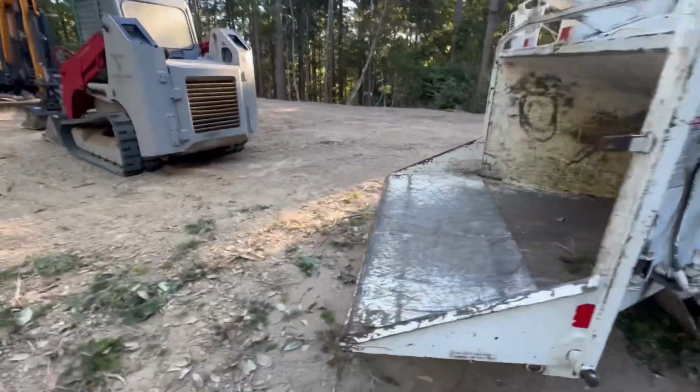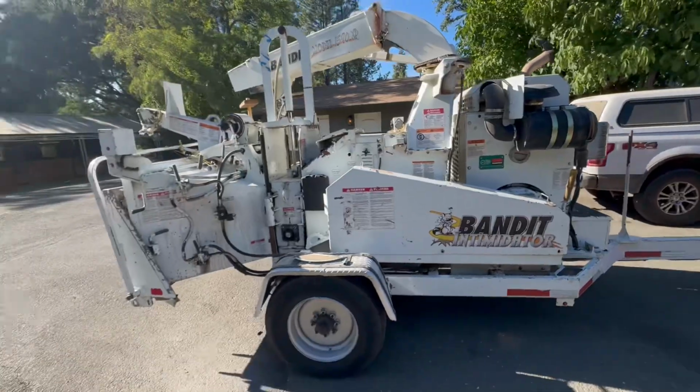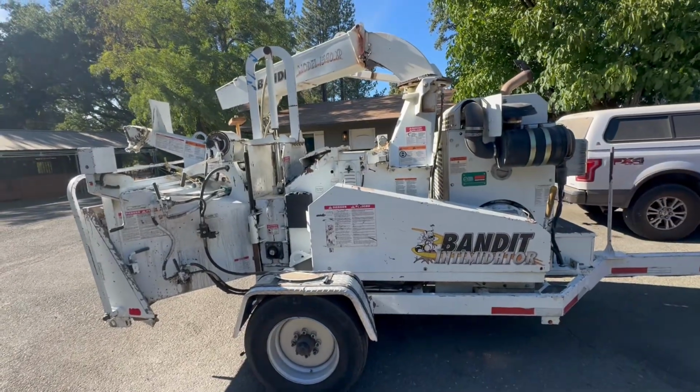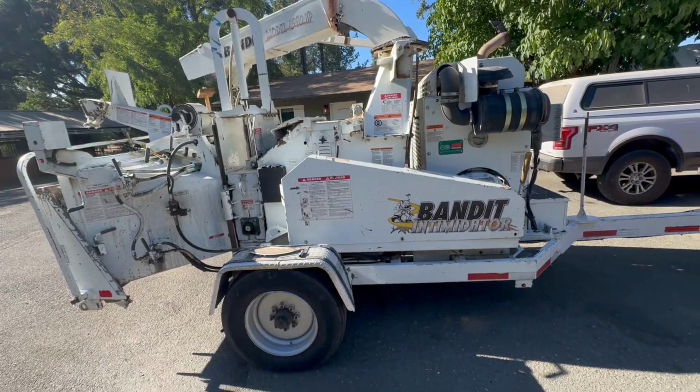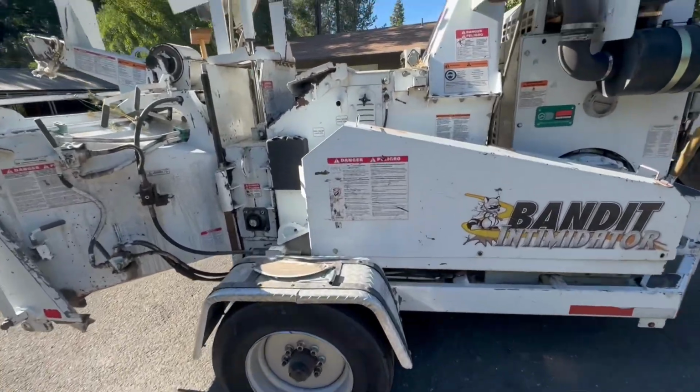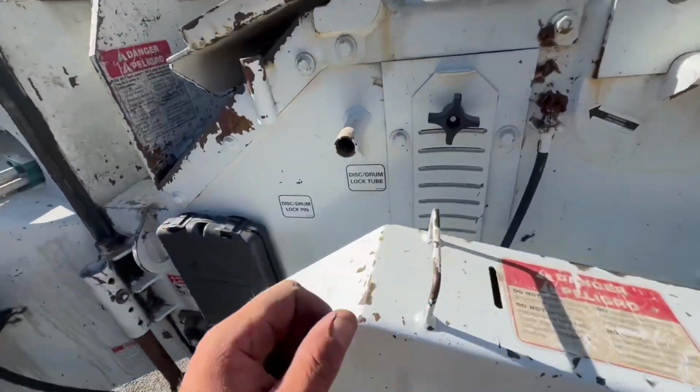I'm pretty happy with it. Well, it's working really good, but there are some defaults to this thing. I was kind of out here playing, and it's not really shooting the chips really far.